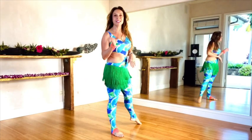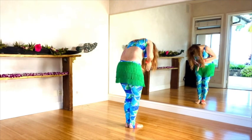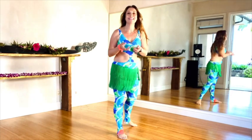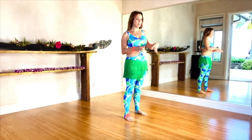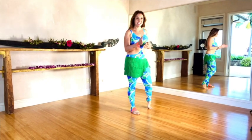The head roll is just a half of a head roll. So you go side, forward, quarter side, diagonal, and then flick. So the flick kind of gets the hair out of the way. Now, depending on your space, you might find this one a little challenging. Think about how you can play with going side to side, front and back, moving on the diagonals.